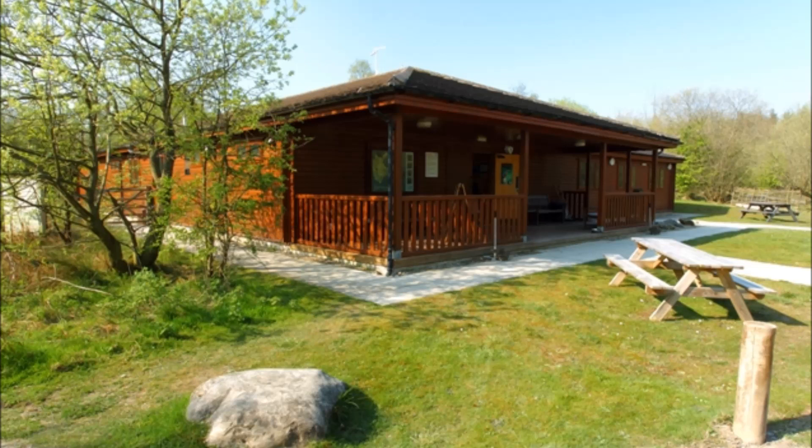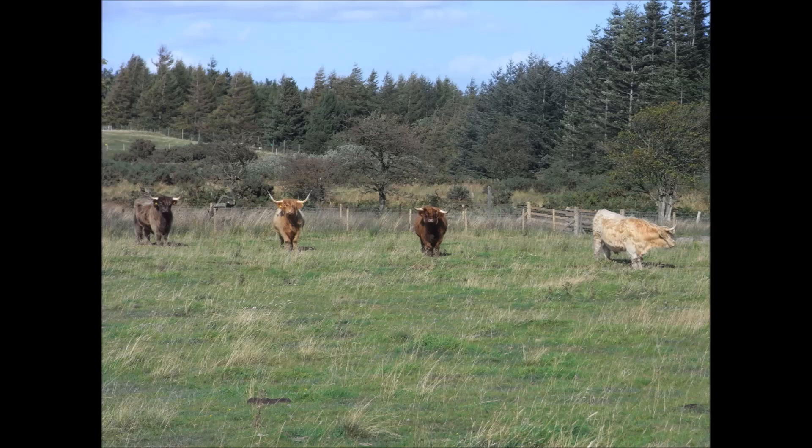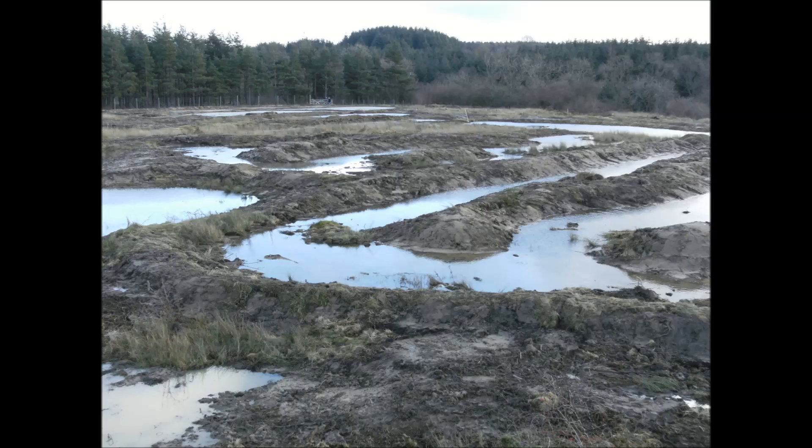The interesting thing about it is that the dam was built when Baden-Powell was told to build this garrison. Because at the time, when he was told to build accommodation for 40,000 soldiers here, there was no wood — because all the wood had gone to the war effort, the First World War. So what they had to do was build the accommodation entirely from cement. And the one ingredient they didn't have to help them build all these buildings from cement was water — they had nowhere that they could contain sufficient water to build these barrack blocks.